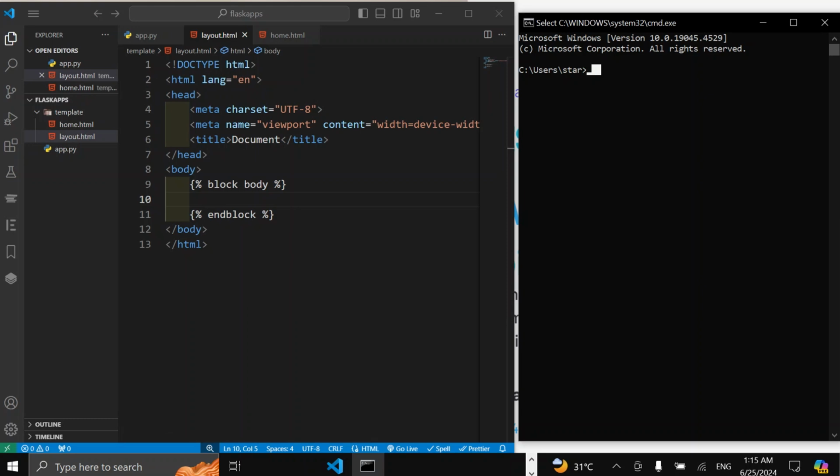In order to do that, just write cd, as we did the first time, cd python.